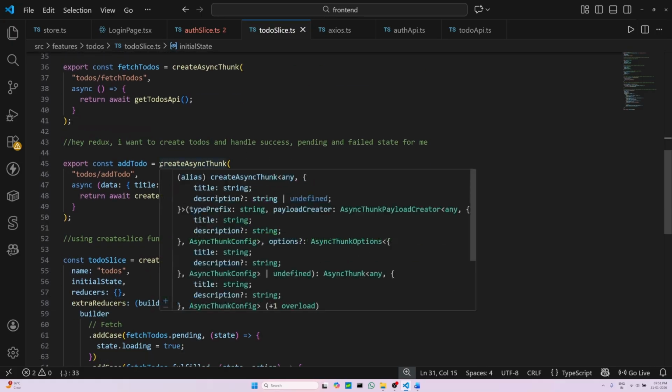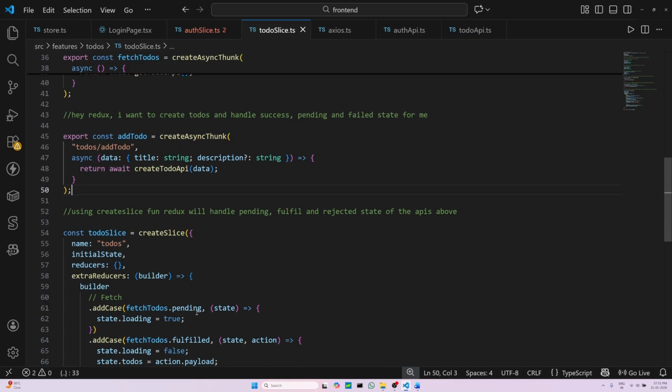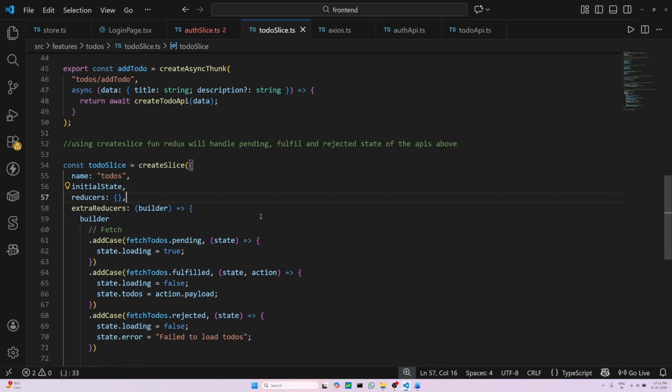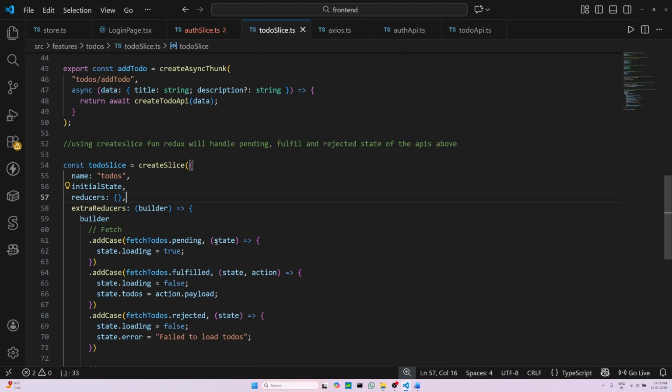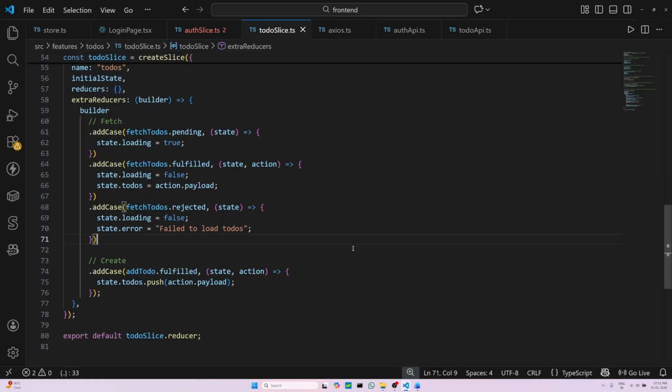So we handle those states in create async thunk function. And here we are handling three states. Sorry. We are handling three states in create slice function. Okay, we handle states in create slice function, not in async thunk. So here we are handling pending, fulfilled, and rejected state. All right, and same we are doing with create.